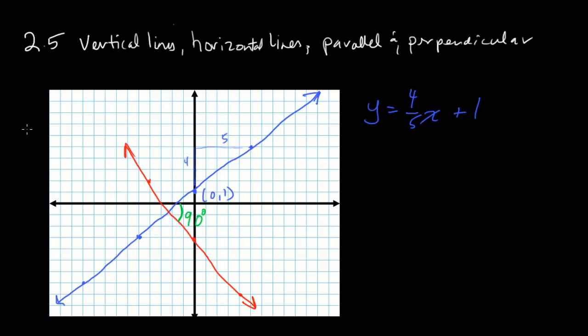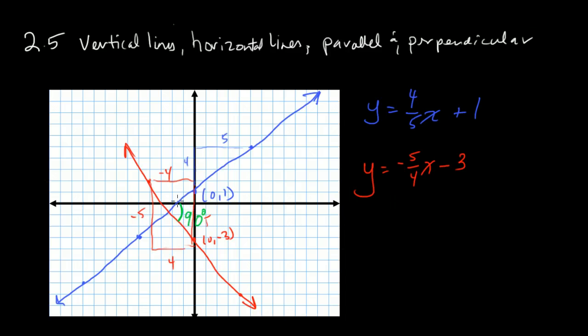Well, that's pretty cool. Let's do the red one now. The red one says it's got a y-intercept of 0, -3. So if you want to look at it this way, it goes down 5 before going over 4. That's a better way to do it. It goes -5 before it goes over 4. Either way, it's the same horse. Its y is equal to -5/4 x minus 3.